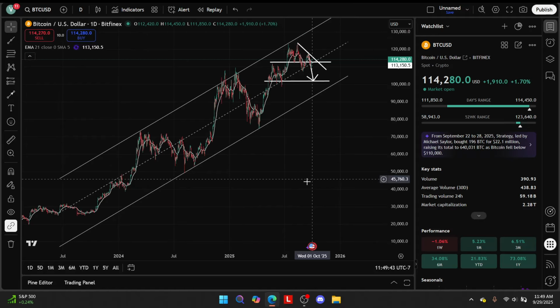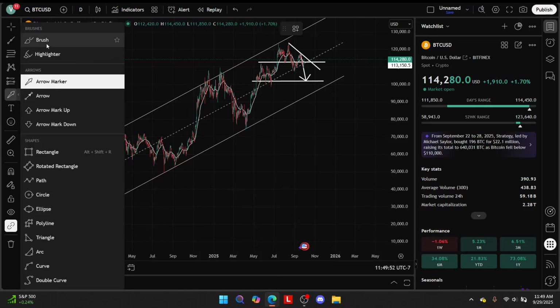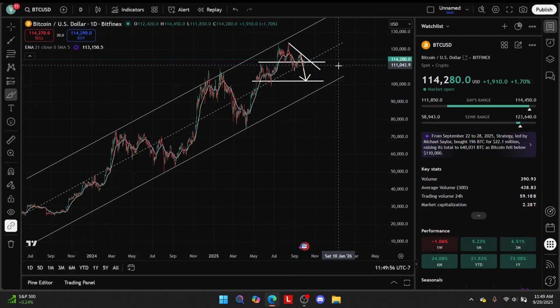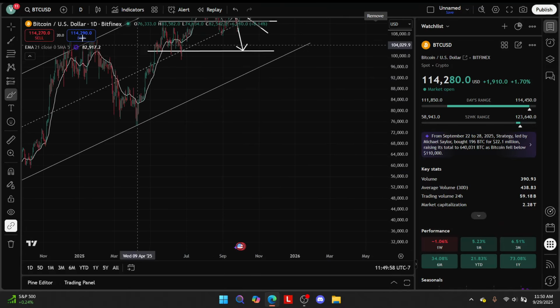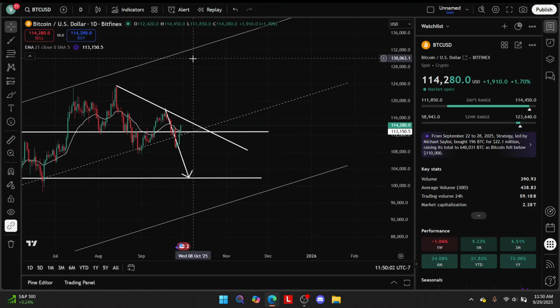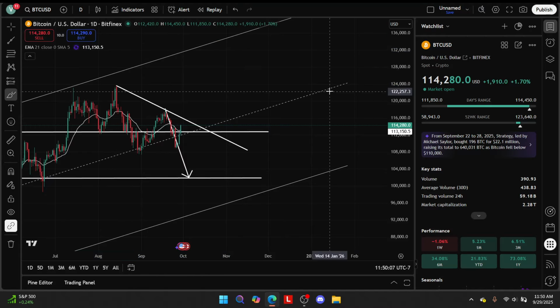Macro, there's this long-term channel in play. And since we hit the top, price was trying to work its way to the bottom. So let me show you guys that right now. We hit the top of the channel right here. We were trying to work our way to the bottom. But if the market's really bullish, it may not get there, which as of right now, it looks like it's not going to, which is a bullish sign. And we can see probably price exceed the prior highs and make a new high. So overall, it's still looking pretty good.